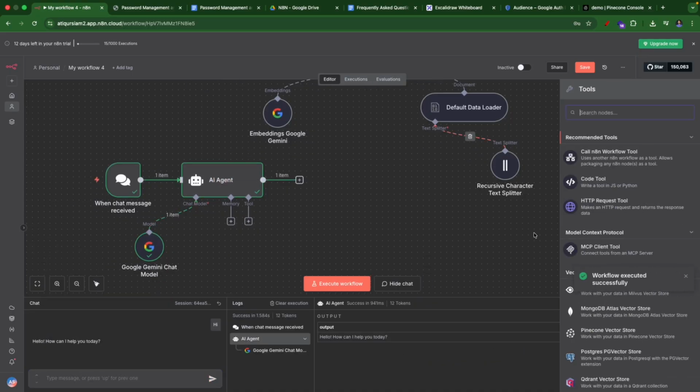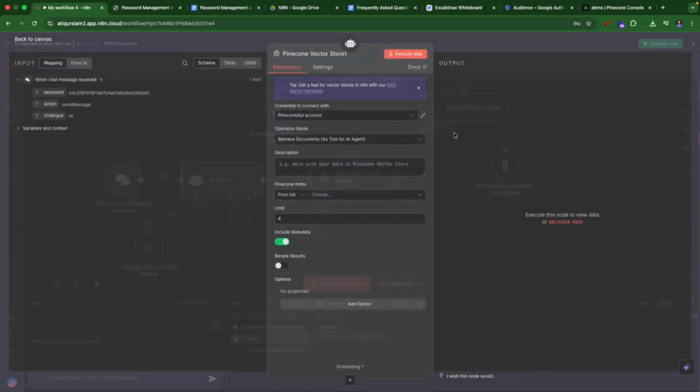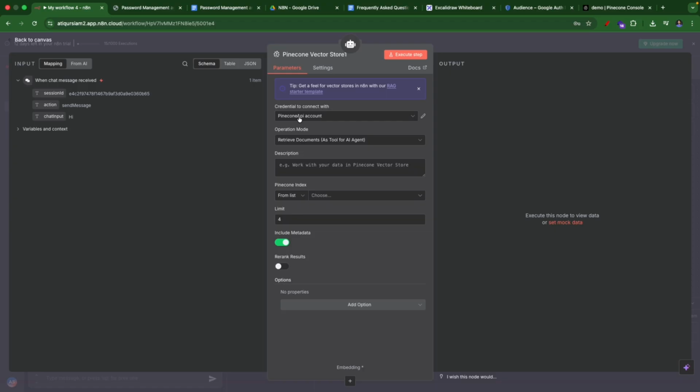So I'm going to add the Pinecone vector store. I'm going to choose the list from here: demo, and the namespace is database.